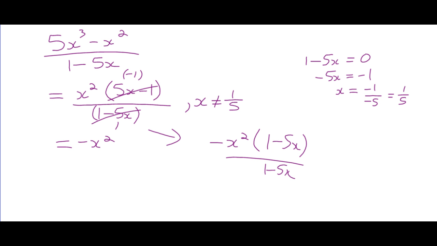I can change the top expression into the bottom expression by putting a negative sign out front, which says change the sign of everything that's in the brackets, which means that it becomes a negative 5x and a positive 1. Let's write that as 1 minus 5x. And then these guys are now exactly the same, and they cancel. And we're left with negative x squared. Okay, so watch for that. You're going to see it.